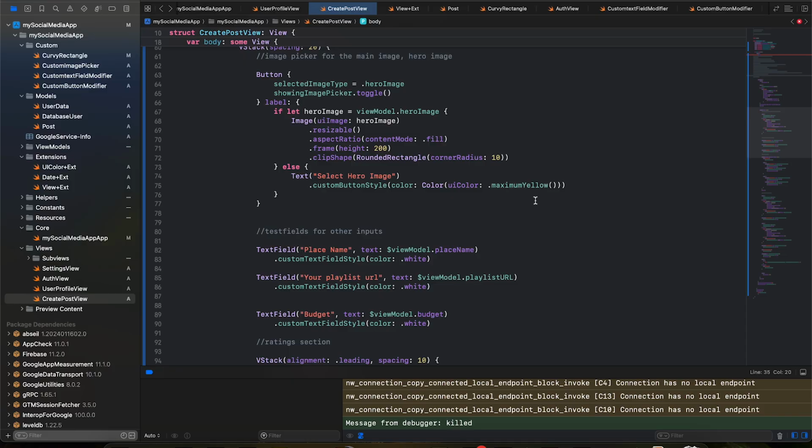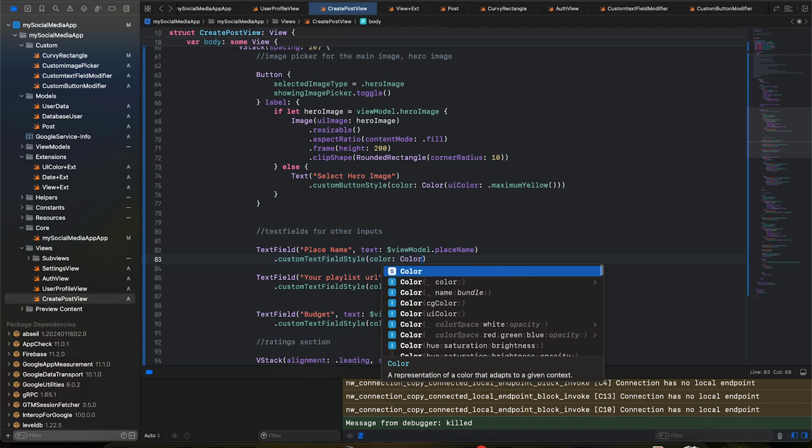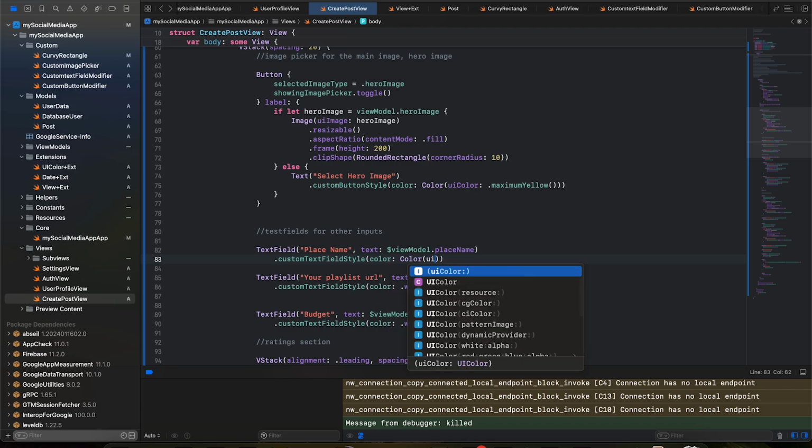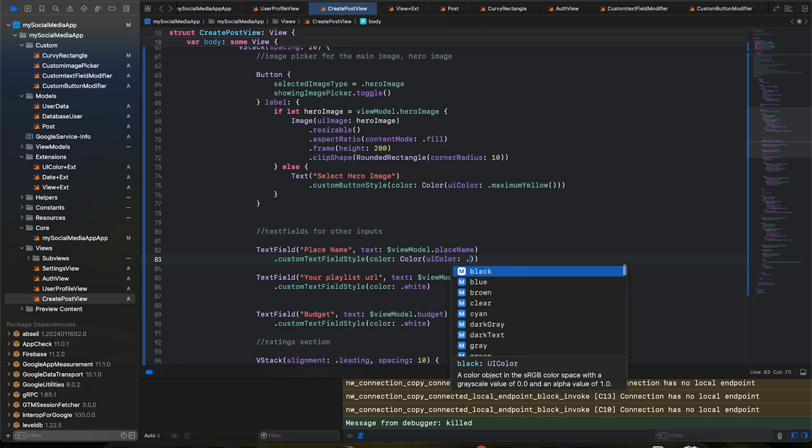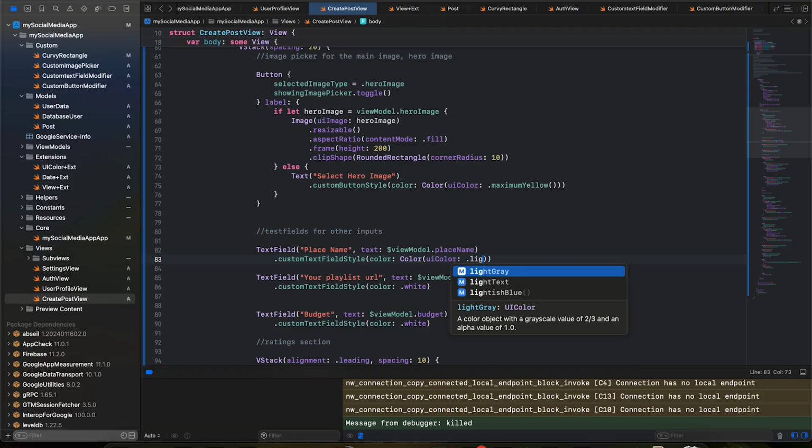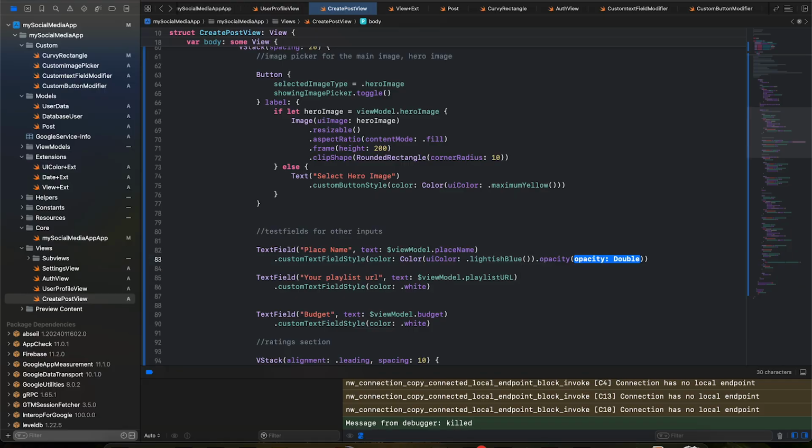For the text fields, what we can do is add something like Color(UIColor.lightishBlue) with some opacity of like 0.4.